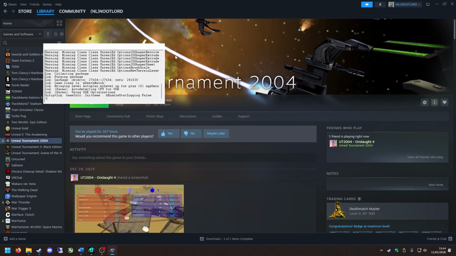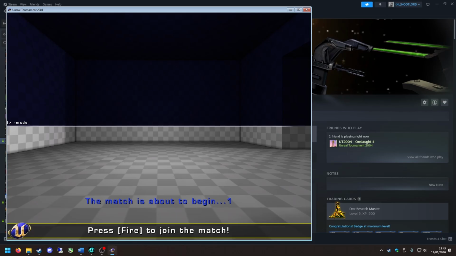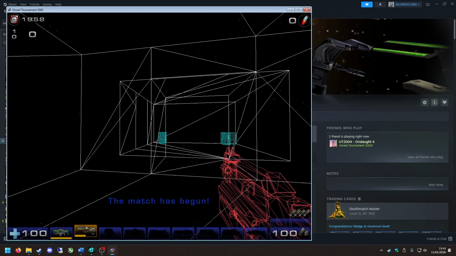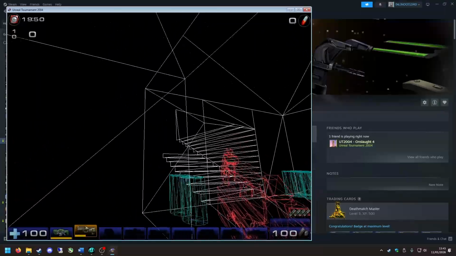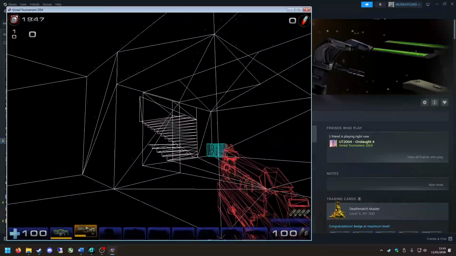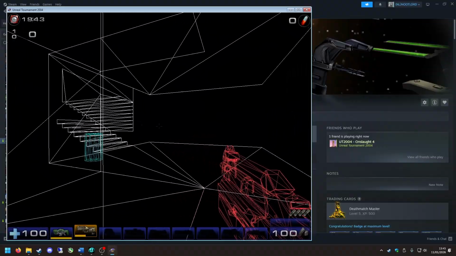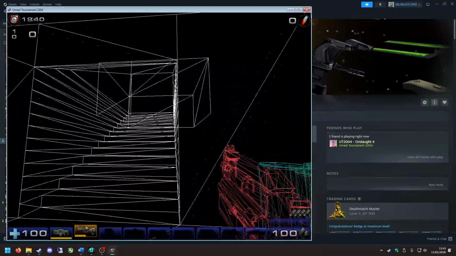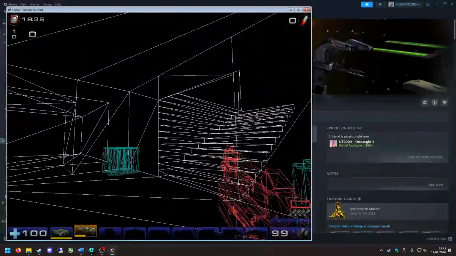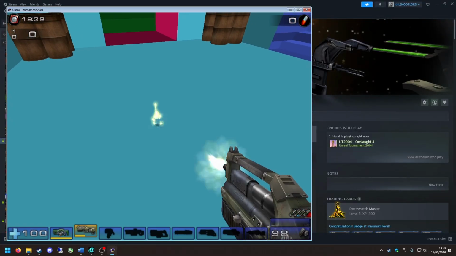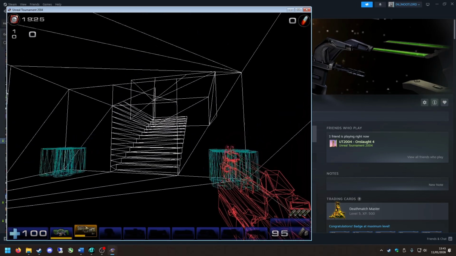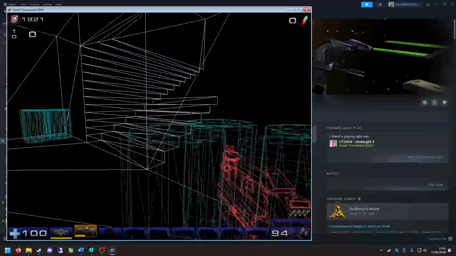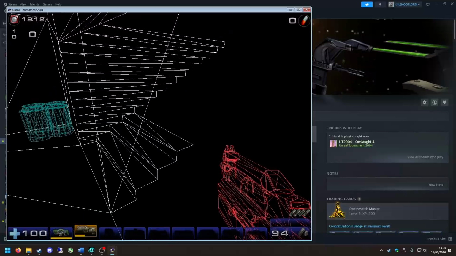You will notice a lot less will get rendered because we have more zones to work with now. So as you can see, the above part is not even rendered at all. I think it was rendered sort of last time, but you basically have a lot more control over it now because before, this room was the same as that one and this one. So when you stood in this room, everything in that room plus the stairs, no matter where you were, even if you were doing this, would still be visible.